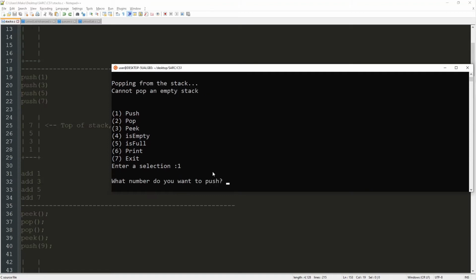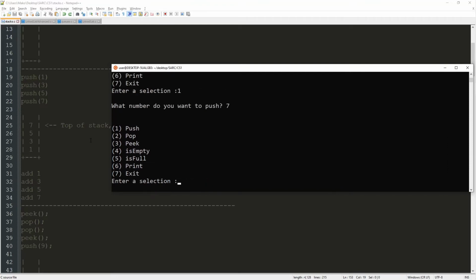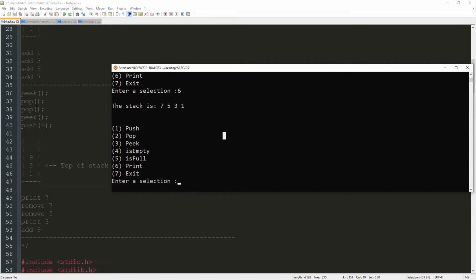But if I push, let's say I want to push the value, in this case 1, I want to push the value 3, and I want to push the value 5, and then 7. If I print this out, we see our stack. You see how it's printing backwards, right? And it matches what we have here in our input. So now let's go ahead and do these 5 inputs.